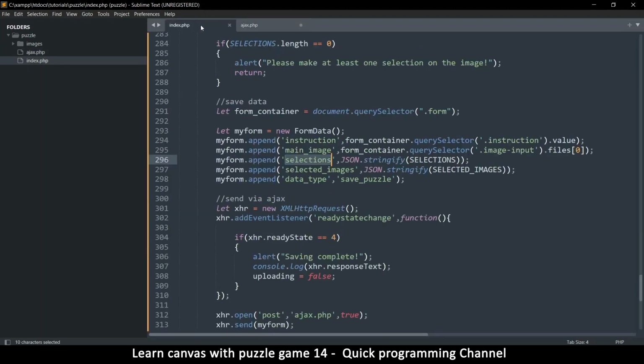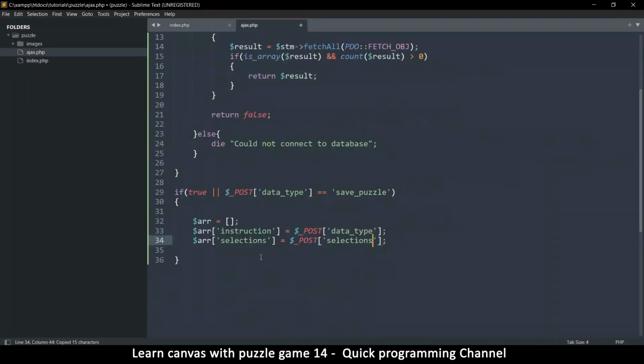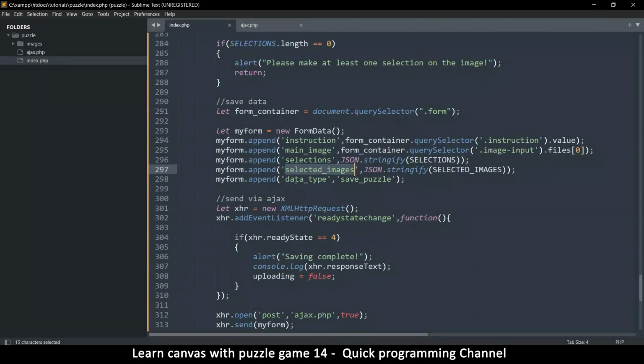Okay, so we have selections there, selected images. All right, and then a data type. We don't need that for saving. So we just need main image really.